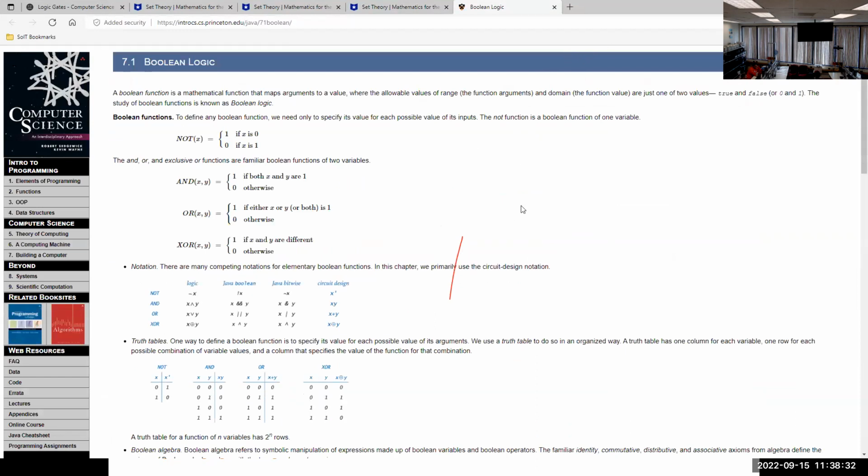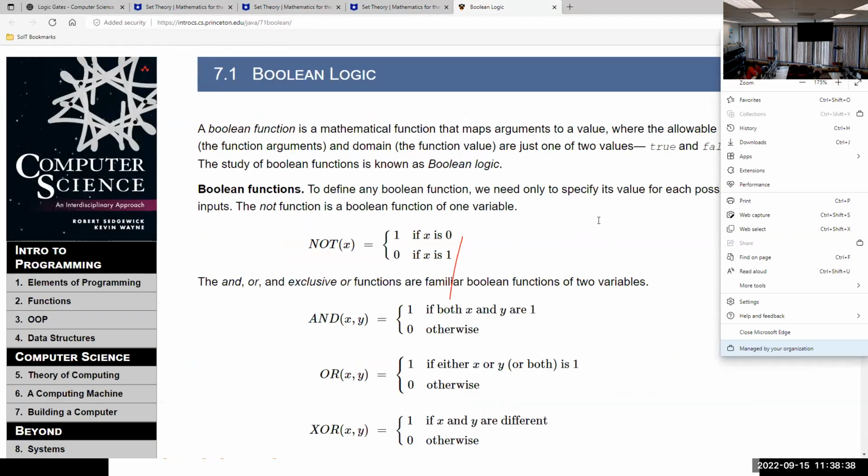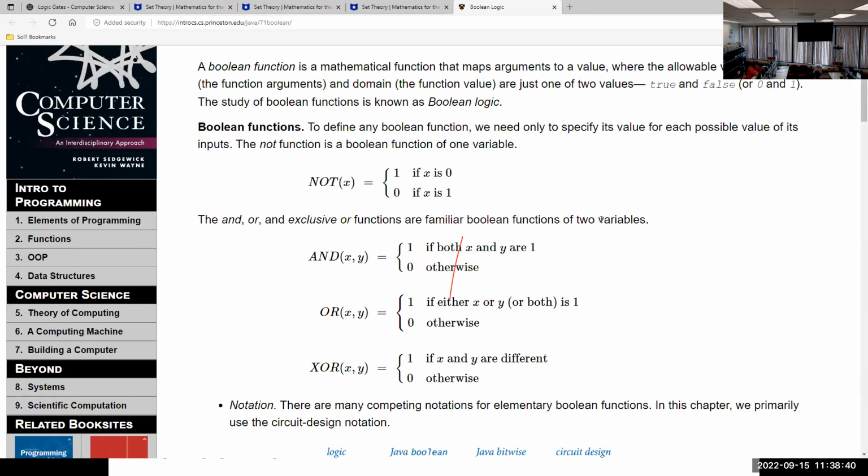Now to move to the truth table. In the last class I also mentioned the truth table already, right? You have the basic truth tables here.